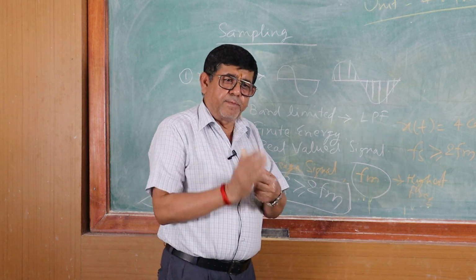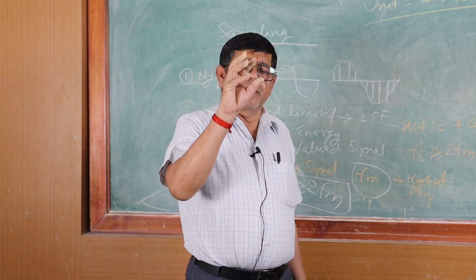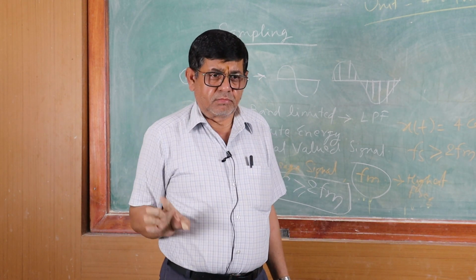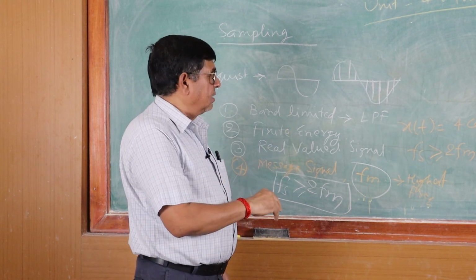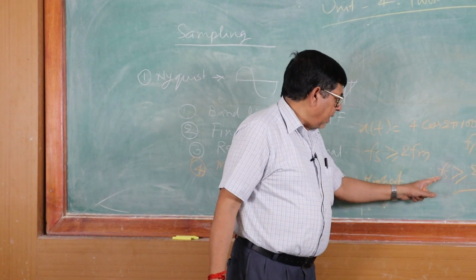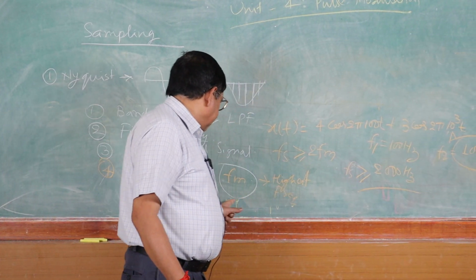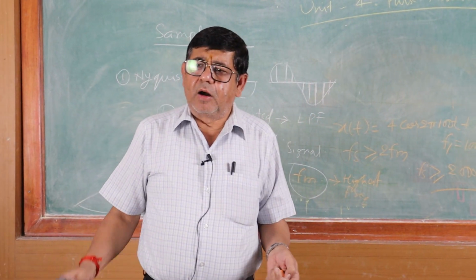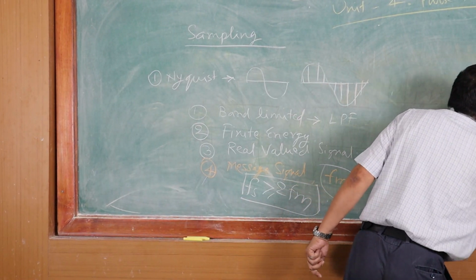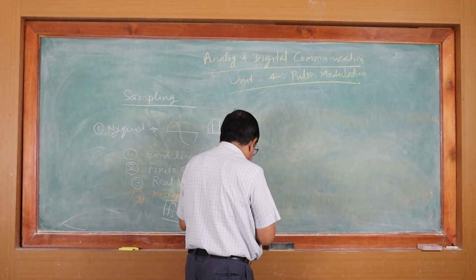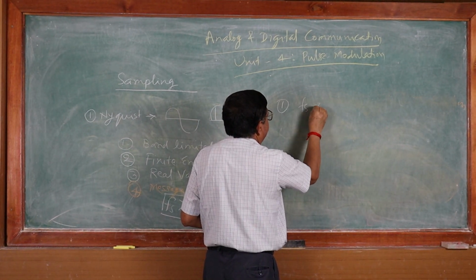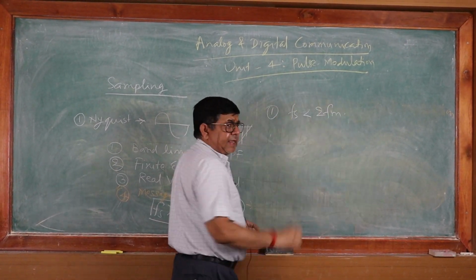But once we sample it, we can never get the exact replica or exact original signal. We are going to lose certain information. Okay. That is another thing. But before that, you see 3 different conditions. If we do sampling at less than, greater than, or equal to the Nyquist criteria, what will be happening? So just take 3 different conditions. One is if sampling rate Fs is less than 2 into Fm, then what will happen?